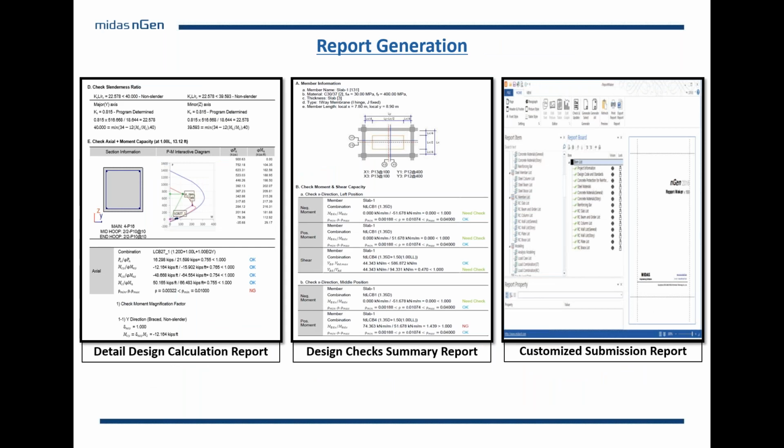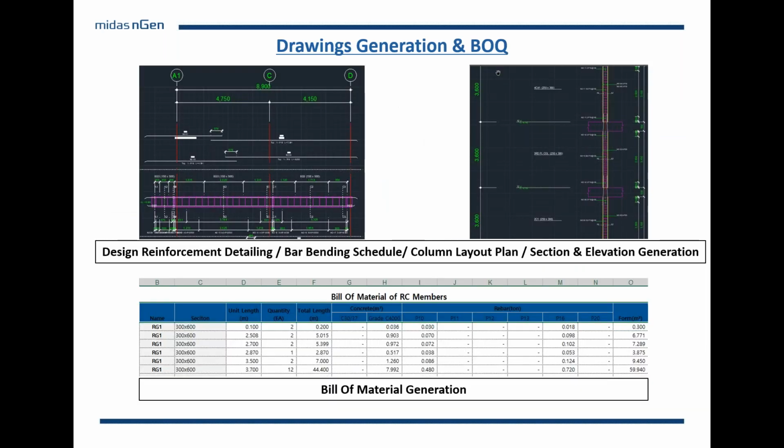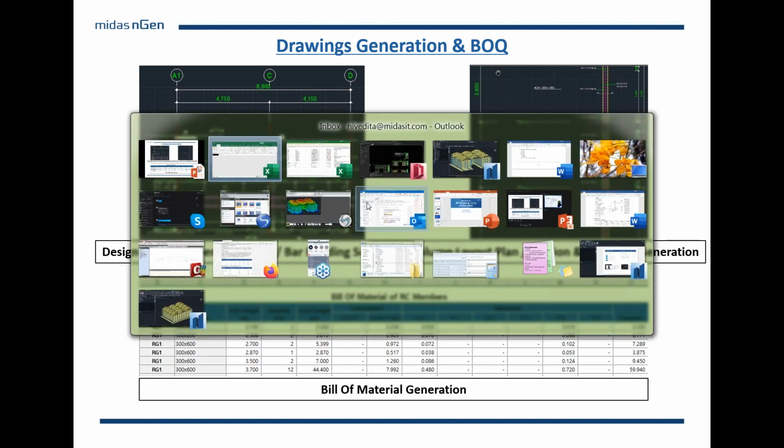We have high quality output generated in the form of Word file, which can easily provide you information if the result is okay or not good. The report maker also can include the information about the designs directly, if the result of any member was okay or not good. So a major part for your customized submission report will be completely done in MIDAS engine. Then we have got drawings generation and the bill of material. So this bill of material is generated.